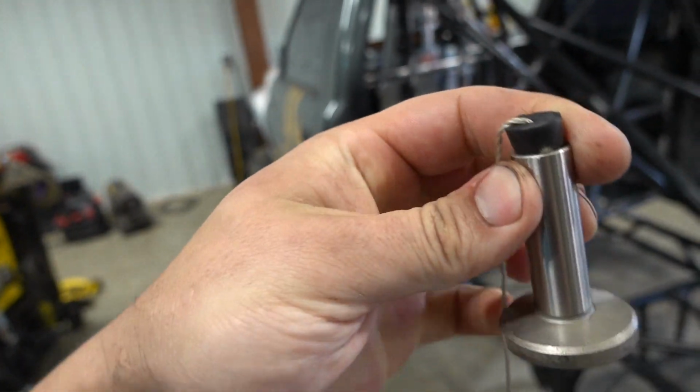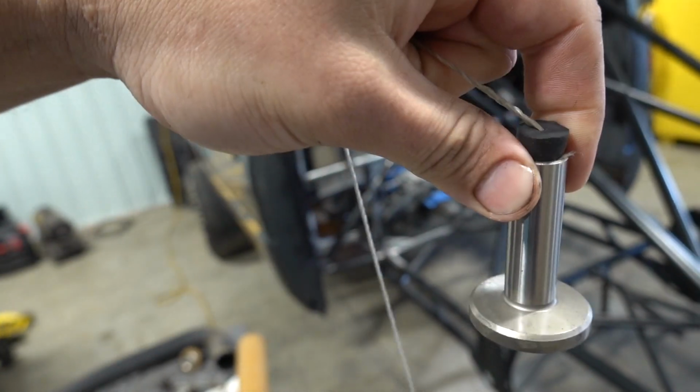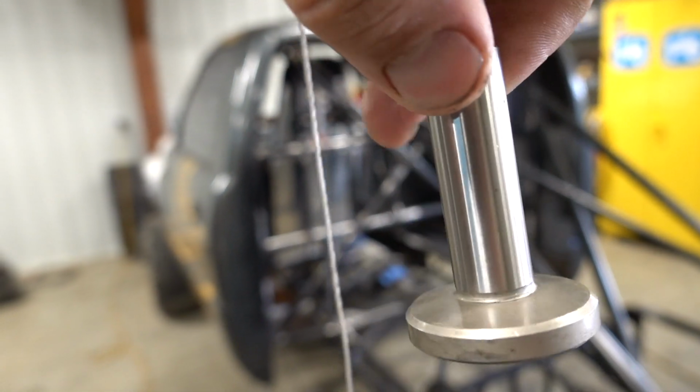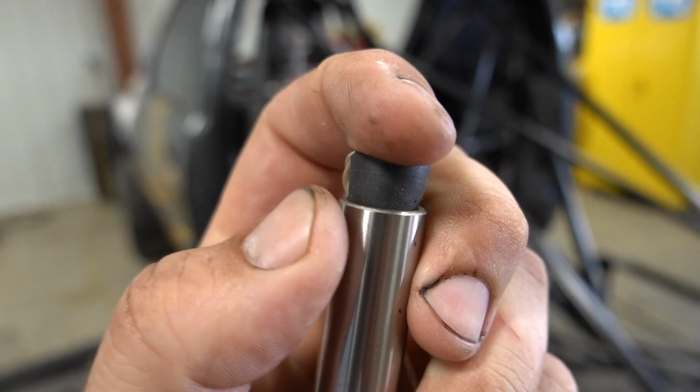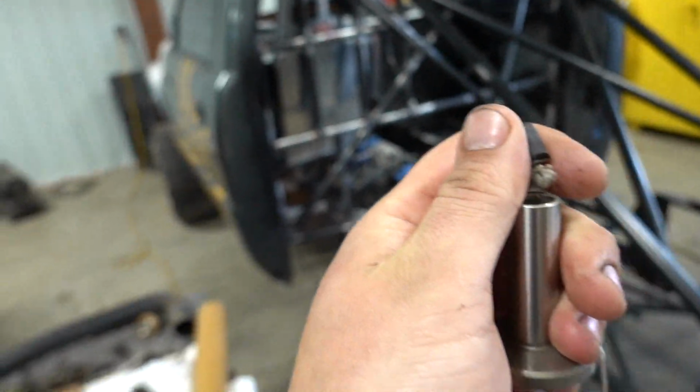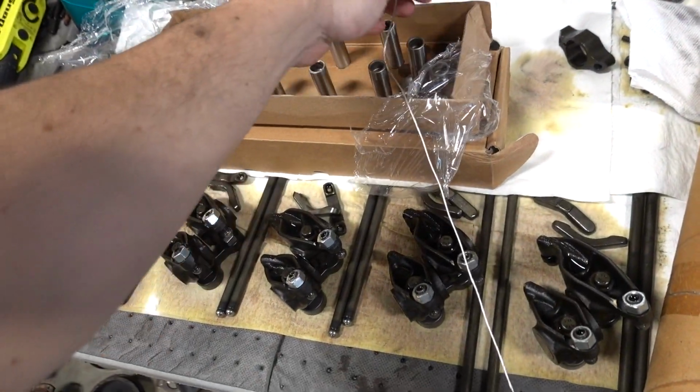So I ran a little test before we go ahead and do this. Obviously that's not pushed all the way in, but that is what we are after. So just a little rubber piece that's kind of a little cone shape, push that in there, and hopefully that does us well.